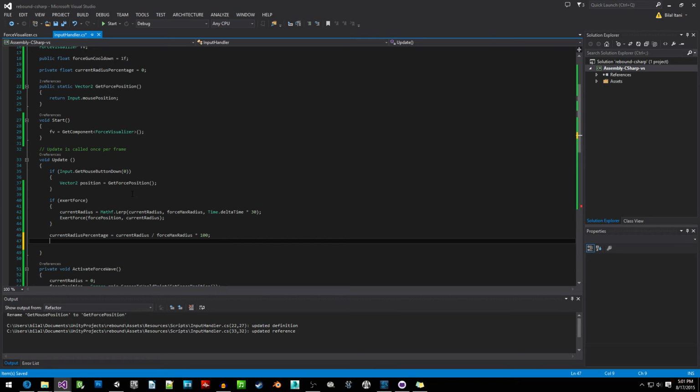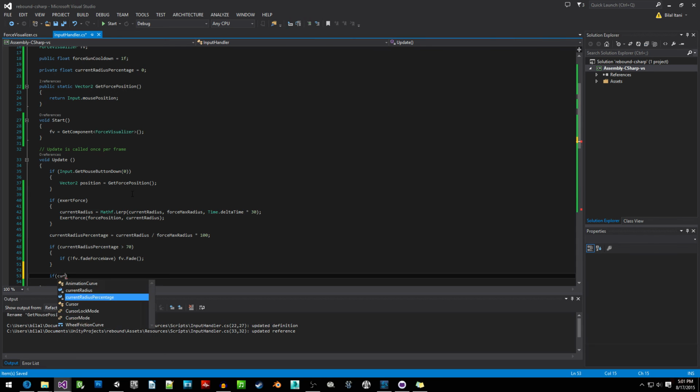So in here we're going to do if current radius percentage is greater than 70, then we're going to write if we're not fading the wave, we're going to start fading the wave. Just because at about 70% the wave is going to be big enough to make it an interesting effect if it starts fading then.